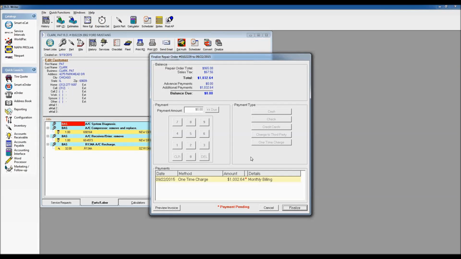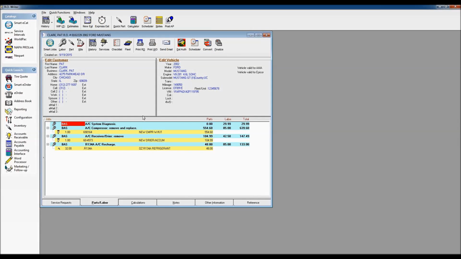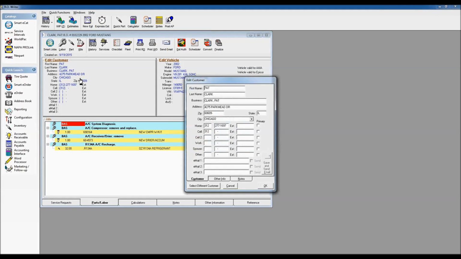So from this window here, having done nothing else with Pat Clark's transactions, my two options to close this transaction to AR would be either to charge to a third-party account or to allow a one-time charge. I'm going to click on Cancel one more time, because we're going to get out of there, and we're going to change one of those options, meaning third-party charge and one-time charge were my two options. If I go into my Edit Customer window, so up here towards the upper left-hand corner, I'll click on Edit Customer. When that shows up, in the center towards the bottom, there's an extra tab that says Other Info.